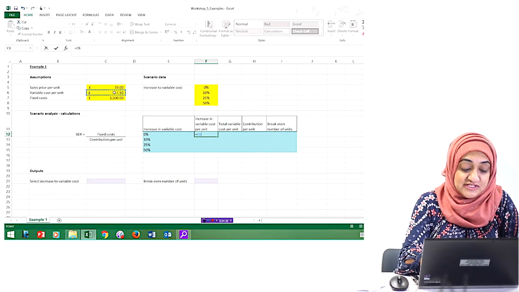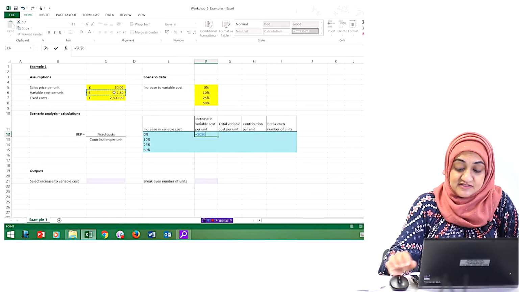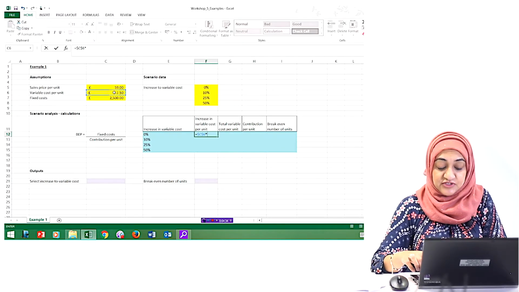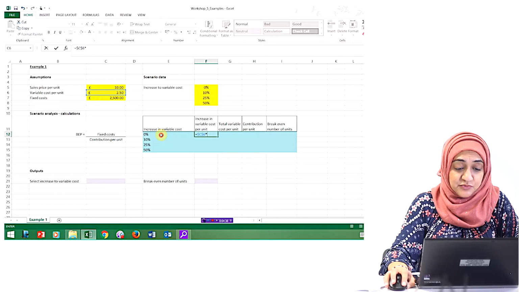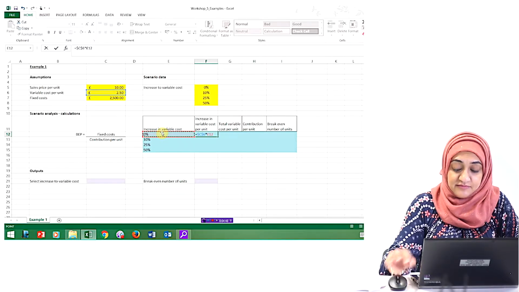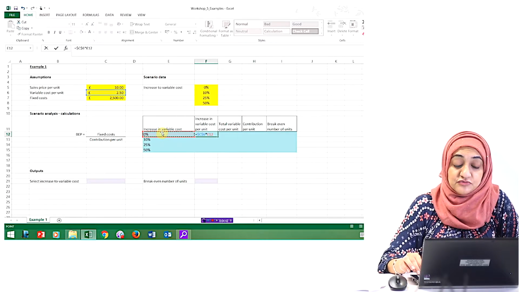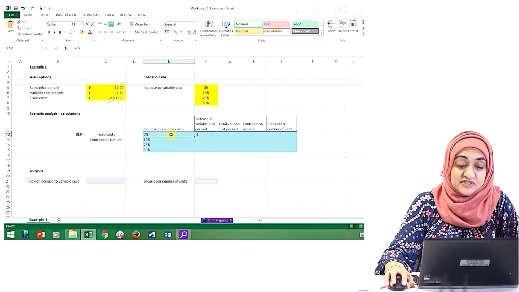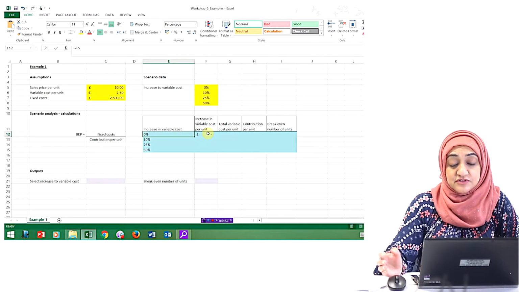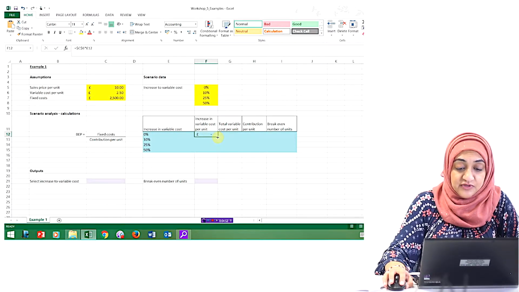So if you remember, you press F4, so it fixes the cell, and then you multiply by doing Shift and 8, and it's E12 that we want to multiply it by. So that will give us our potential increase in variable cost. Press enter, and obviously, because if the increase is 0, then the increase in variable cost per unit is still going to be 0. So again, we can take this and drag it down, and it will autofill.